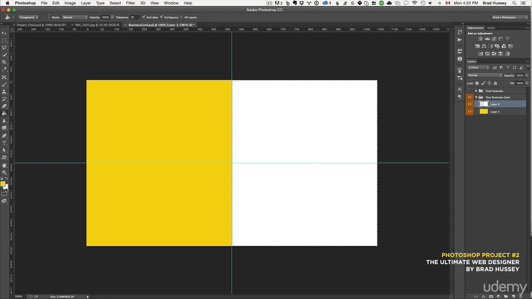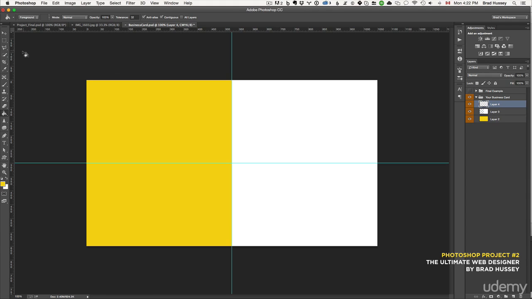Now, a little trick for those of you who want to know how to, let's say my foreground color was yellow and the background is white, and I wanted to get the white background but maintain this color because I spent time trying to get the perfect color, and I don't want to lose it by just changing it for one little simple edit. All you have to do is hit X on your keyboard, and that will swap the foreground and background colors, as you can see there. So if you want your foreground to be white, you can do a quick paint bucket paint. There you go, and then you could swap it right back. So the yellow is there. So there we go, dead down the middle.